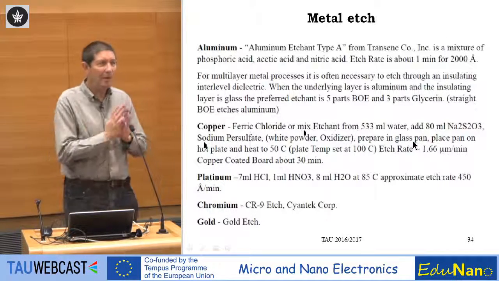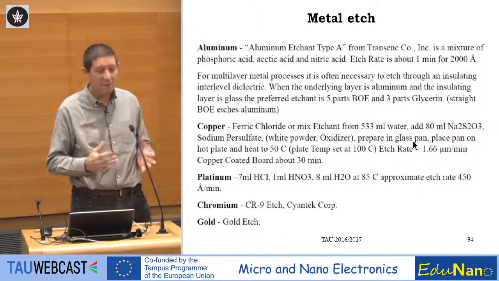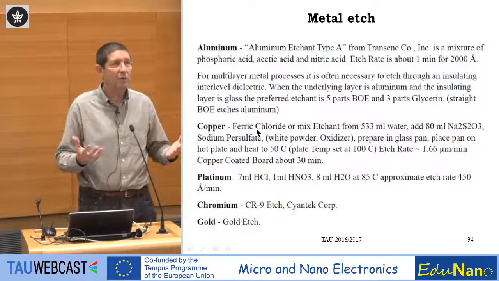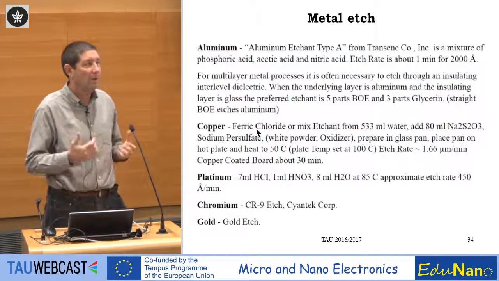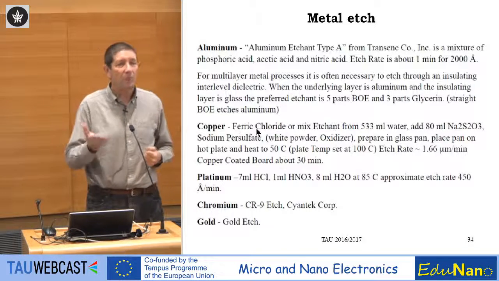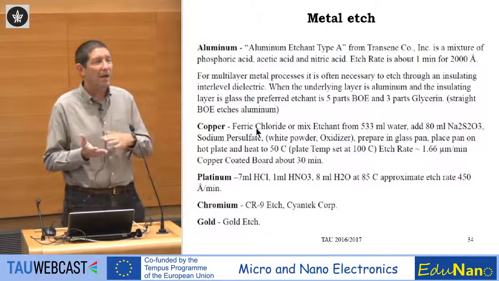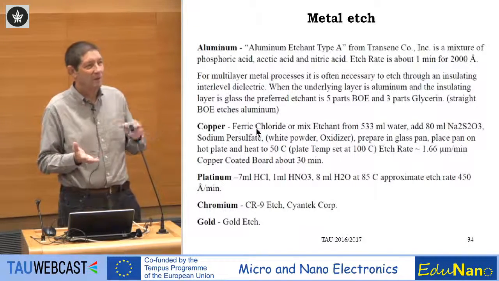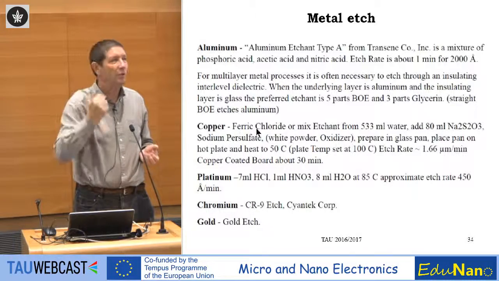But the main etchant here is ferrum, which is iron, but this is ferric chloride, which means this is iron chloride. When you dissolve it in the solution, you have ferric ions, ions of iron, in the solution. If you have copper and iron, that is a pair where the electrons prefer to go from the copper to the iron. So the iron takes the electron from the copper, so the copper becomes copper ions, and then the copper dissolves in the solution.